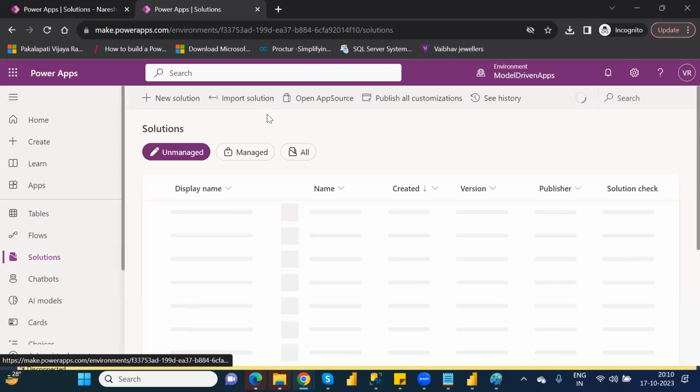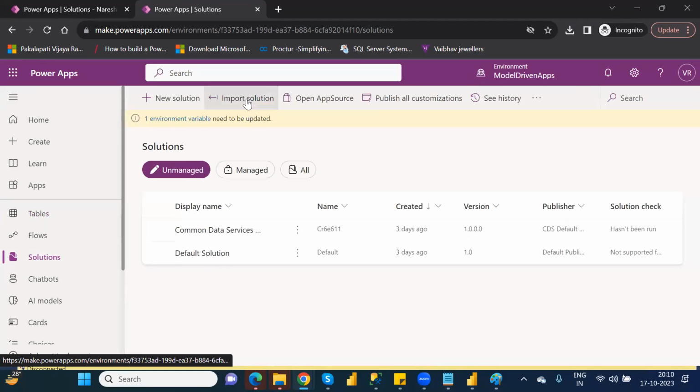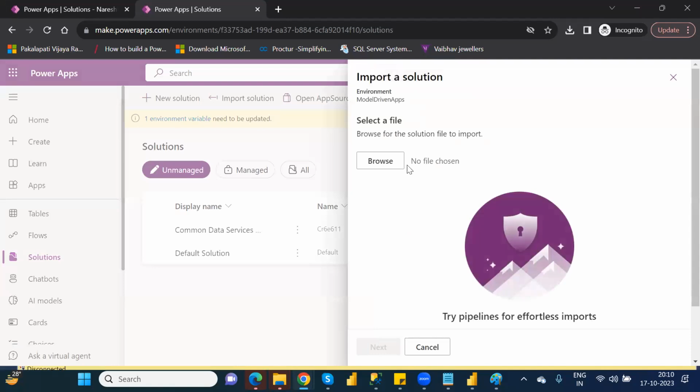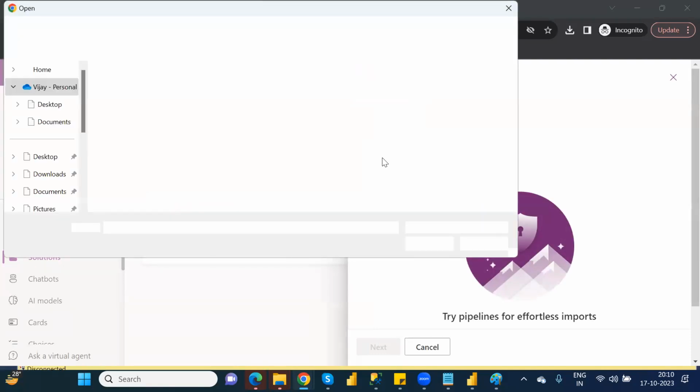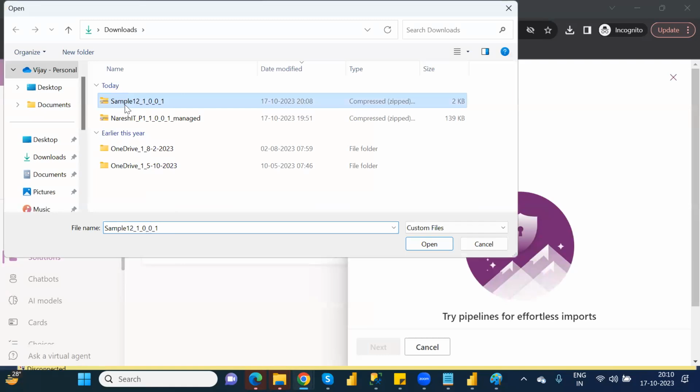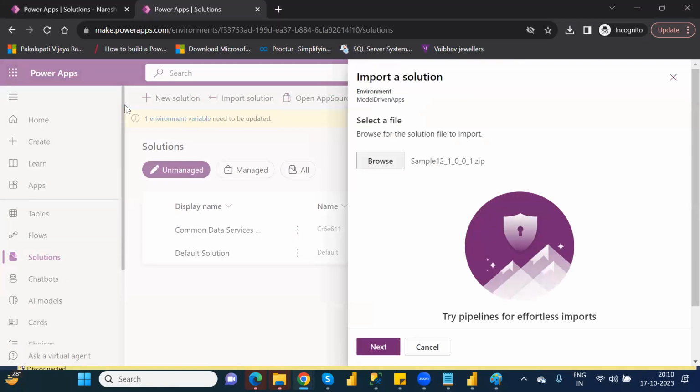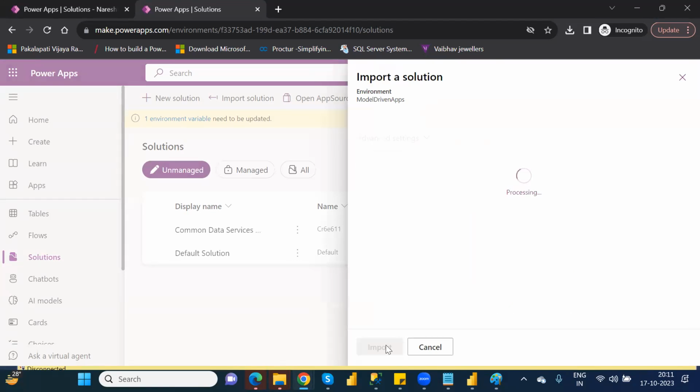In the solutions, you will have an option import a solution and click on next.